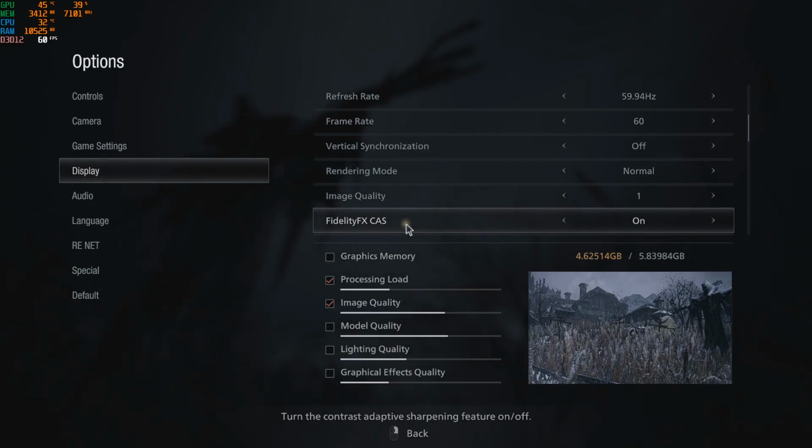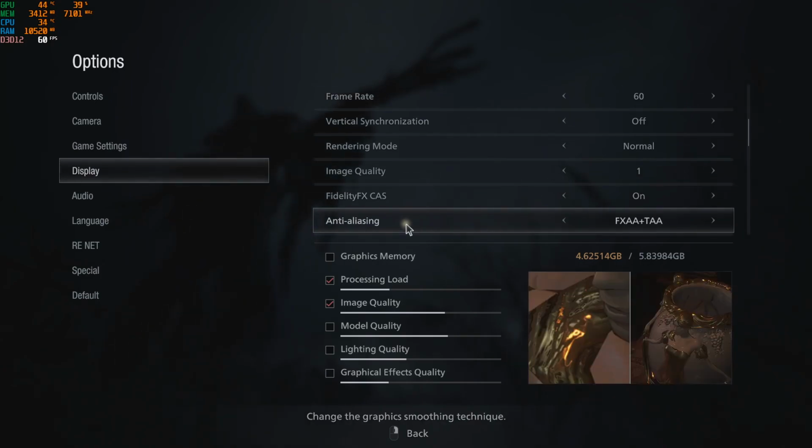This you can keep on, because if you turn this off, if you look at the little picture at the bottom or display or whatever, it goes all blurry. So switch this on so you can see better. Okay, this over here, you keep on this. Do not put it on this. Keep it on this. You'll get more FPS out of your game.